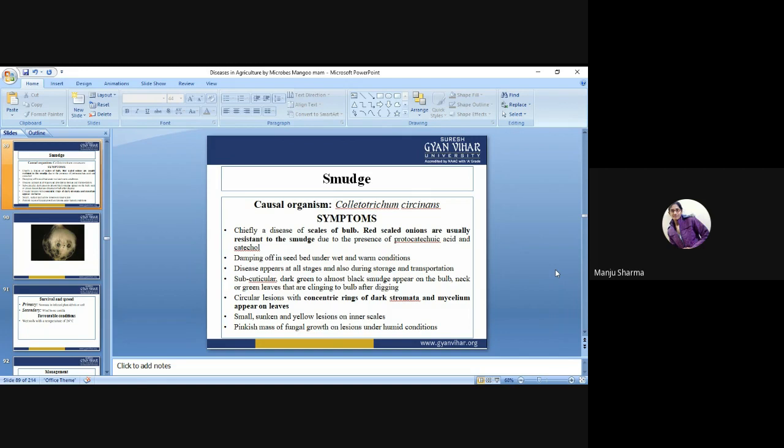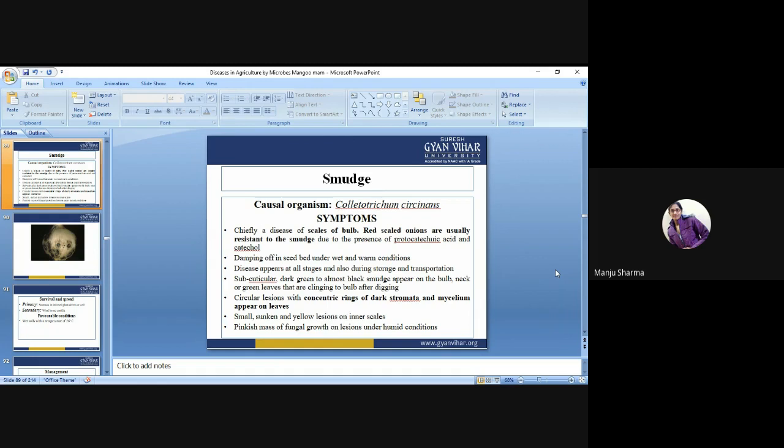Then the onion disease, Anthracnose or Twister disease. The pathogen is Colletotrichum circinans. The symptoms are chiefly a disease of scales: oval, red scales of onions are used.